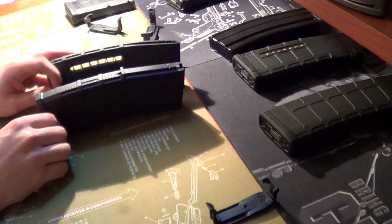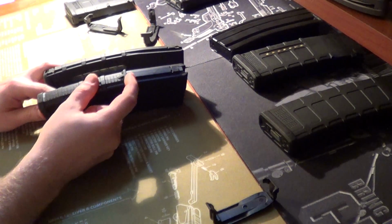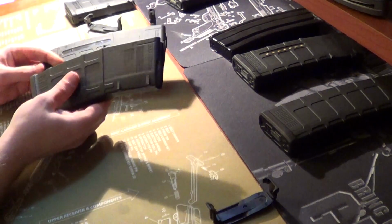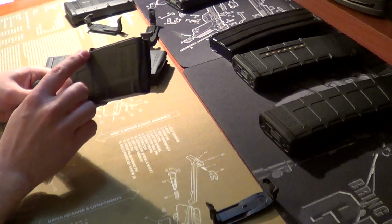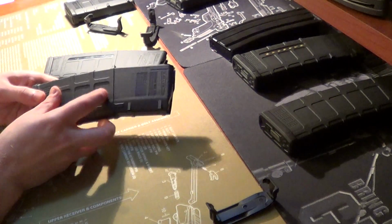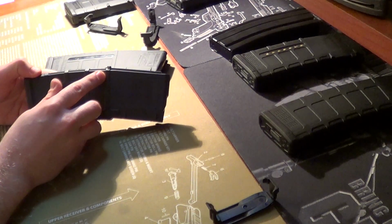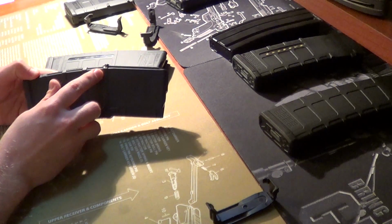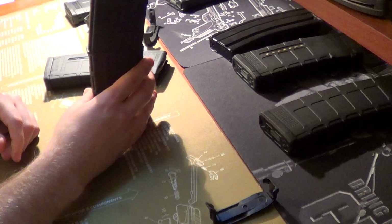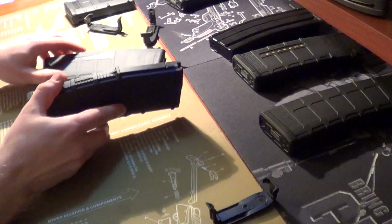Another thing that is on a Gen 3 that's not on a Gen 2 is right here. It's got this extra kind of bigger tab or protrusion, and this is to prevent over-insertion into your magazine well. So it prevents you from putting the magazine too far up into your rifle.